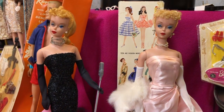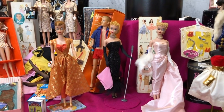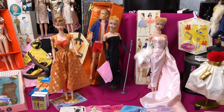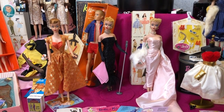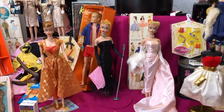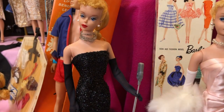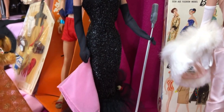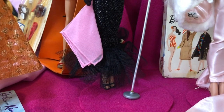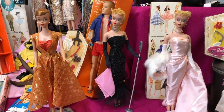And she had originally designed it in sort of a black crepe fabric with little rhinestone straps. But of course, the rhinestones were probably too expensive, and they wanted it to have a little glitz. So they found this knit fabric that has this sort of glitter woven into it. And so they created that. So you throw in a microphone and that pink scarf. And I would imagine the material was not that expensive, but it's what they did with it.